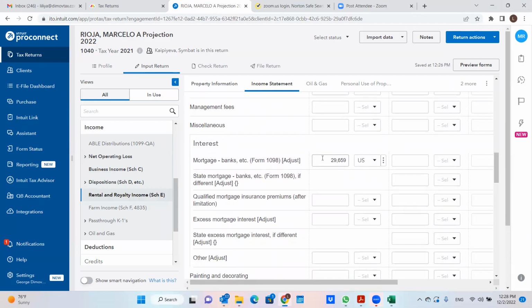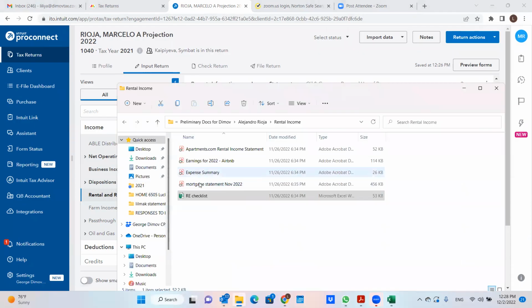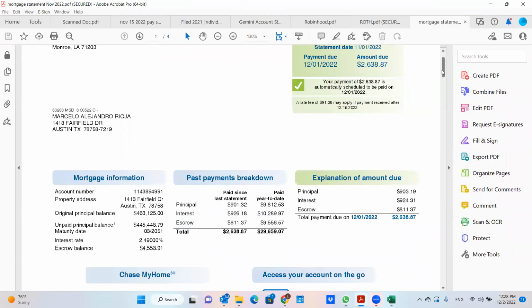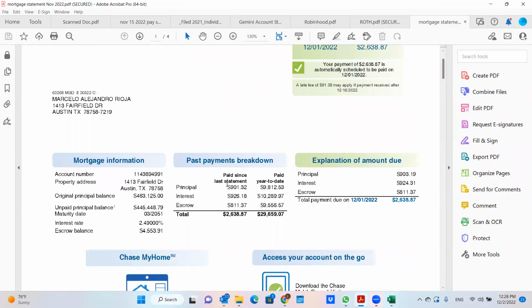Mortgage. Wonderful stuff. He provided us that information, 29,659. The problem is, maybe it's not a problem, but with the mortgage statement we would also look, okay, so see, this is right away. You see how this is total? Completely incorrect. Whoever was inputting it, this is a good example of where admin does not know what they're doing.